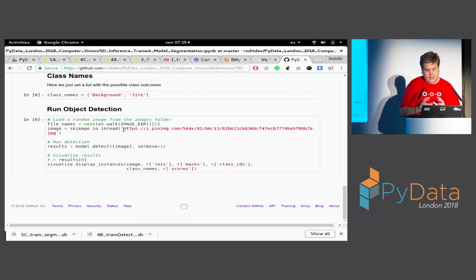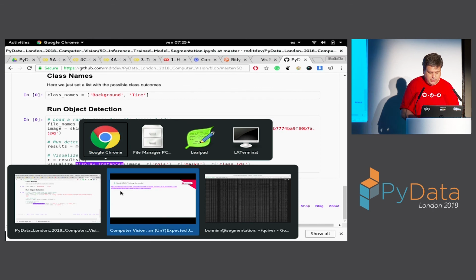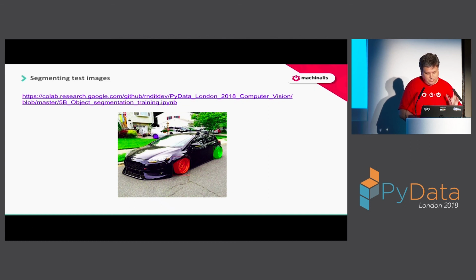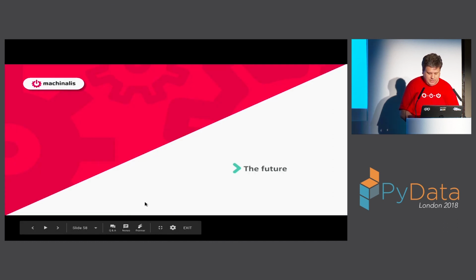And the Matterport library provides you visualization tools like display instances, with which you'll be able to apply the algorithm directly. So that is the result from the last notebooks. This is one of the possible results.